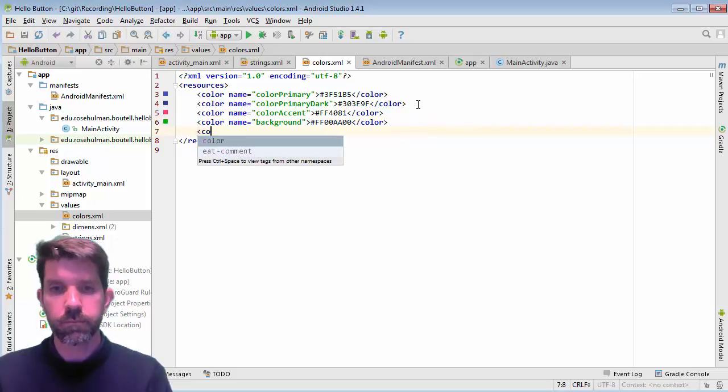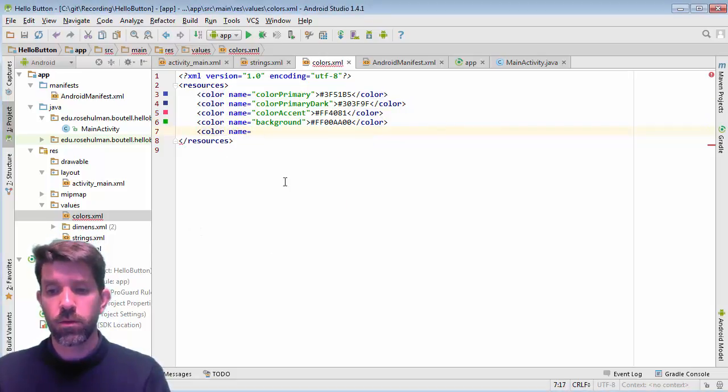And then our text color, call this just text, and number sign, and then it'll be fully opaque, so I'm even going to leave off the F, and then just use the single bytes for the others, so just DFD. I did these totally differently, just to let you know that there's some flexibility as far as how you specify them. Lowercase, uppercase, doesn't matter. The number sign you definitely need though, so that's important.